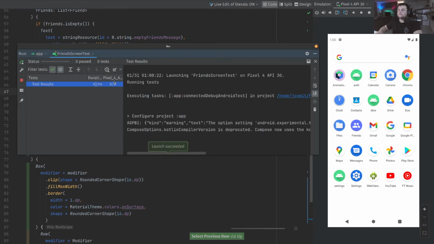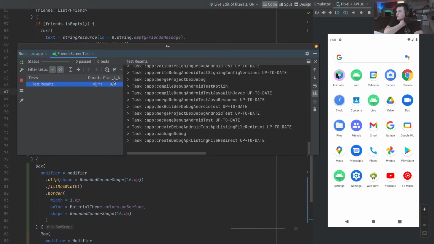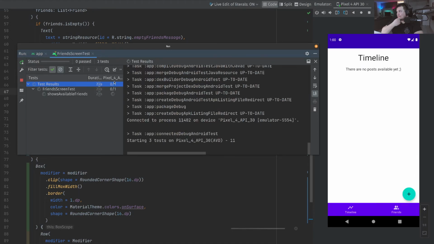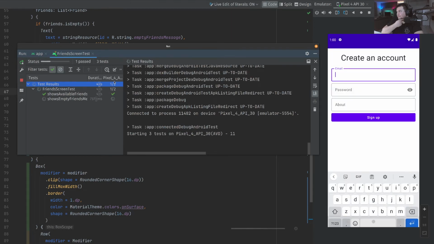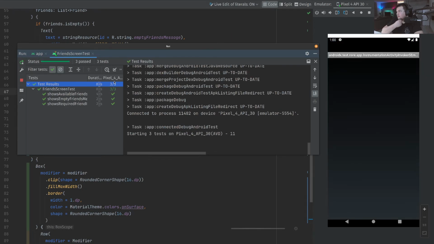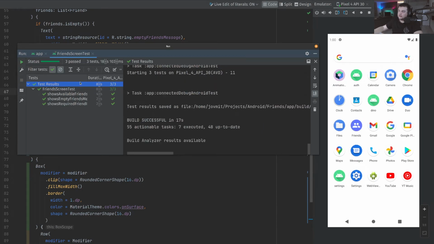All right. Now it should look better. Oh, it looks nice.